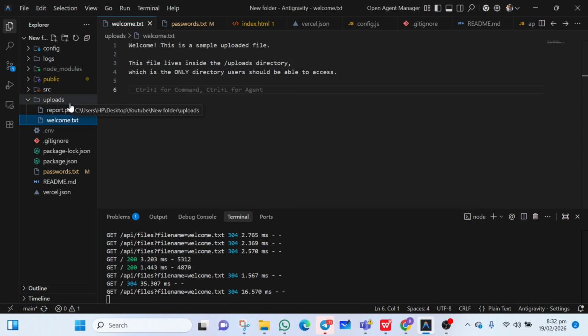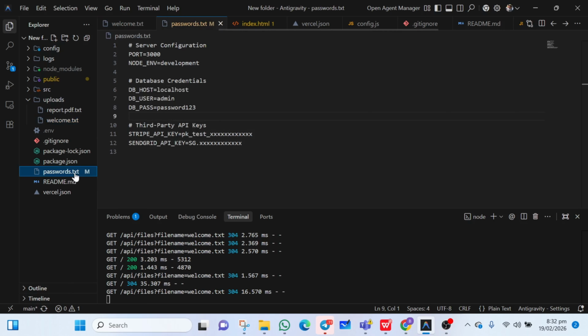We have this uploads folder here with the report.pdf.txt and also a welcome.txt file. We also have in the root directory our passwords.txt file, which of course contains certain environmental variables that we don't want users to access.